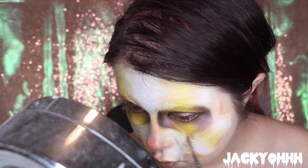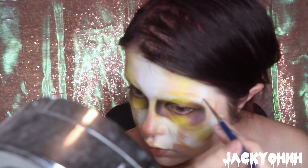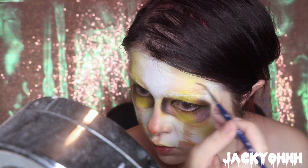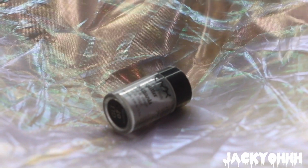It's just to show the skull has some form to it, so it's kind of curving around. Do you know what I mean? I think you know what I mean.